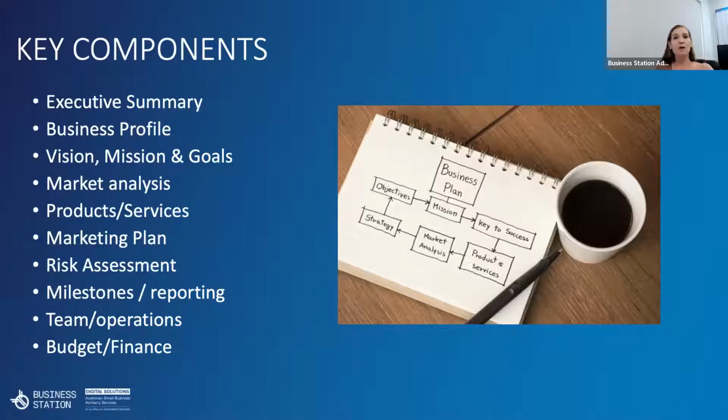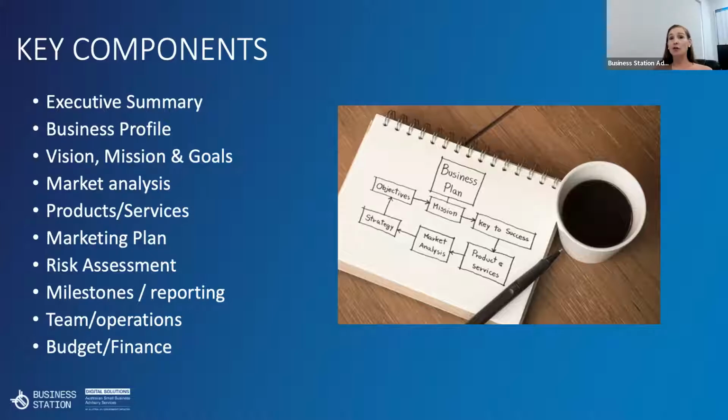First of all, starting with an executive summary. Executive summaries are written at the end of the process. It's generally a short summary of the main points of the business plan. I think about this as a 1 or 2 page component of the business plan, that if somebody didn't want to read every single page and every single detail, this would summarize the entire plan. So that's why you tend to write those last.